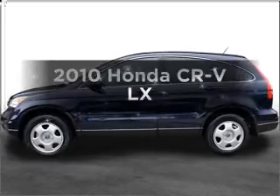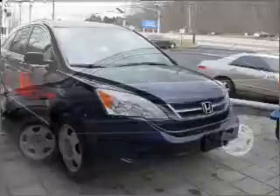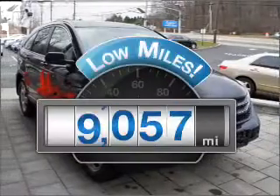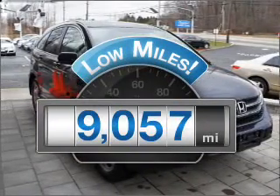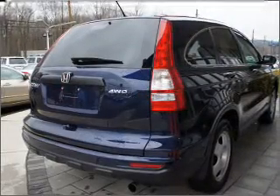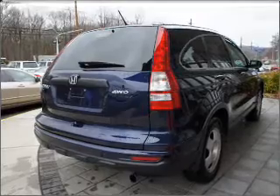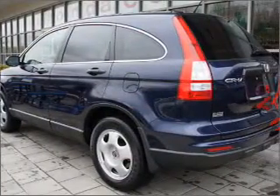Check out this 2010 Honda CR-V. If you're looking for a first-rate auto, this one could be yours today. Why worry about high mileage? Choosing a ride with lower mileage is the right choice for your busy life. With an efficient four-cylinder engine that responds smoothly to its 5-speed automatic transmission, you will appreciate the safety feature of anti-lock brakes.